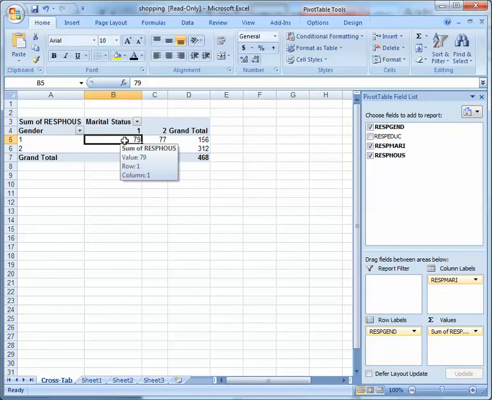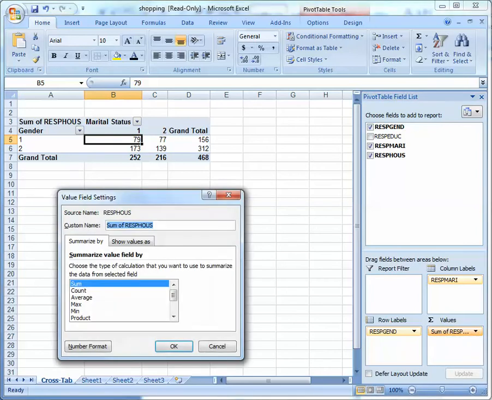Okay, however, we didn't want a sum. We want the average number of people. And in our homework problem, let me double check that. Yes, have your software include the average for variable 30. So we want the average. Well, we do that with this little drop down. At least that's one way to do it.